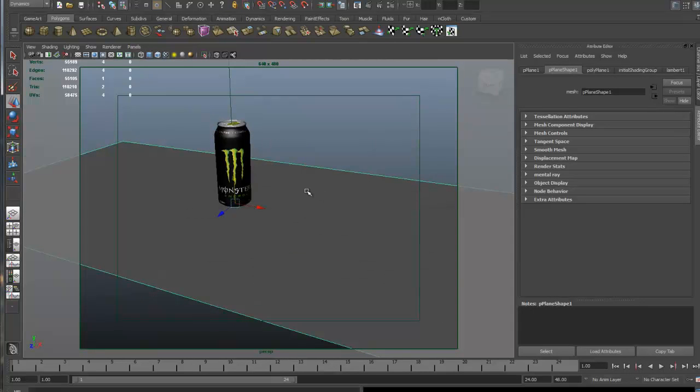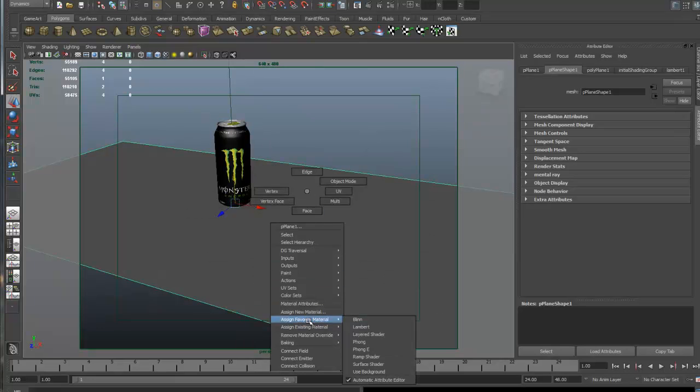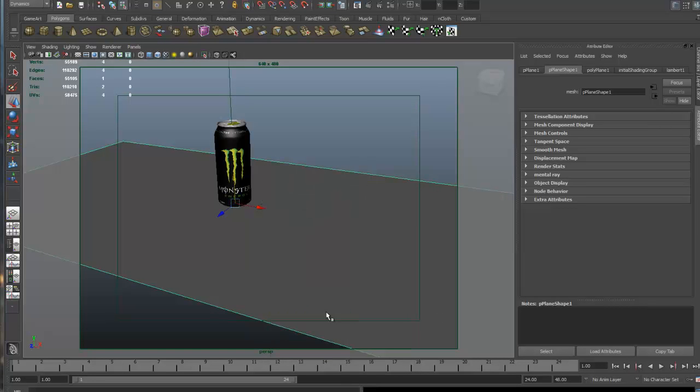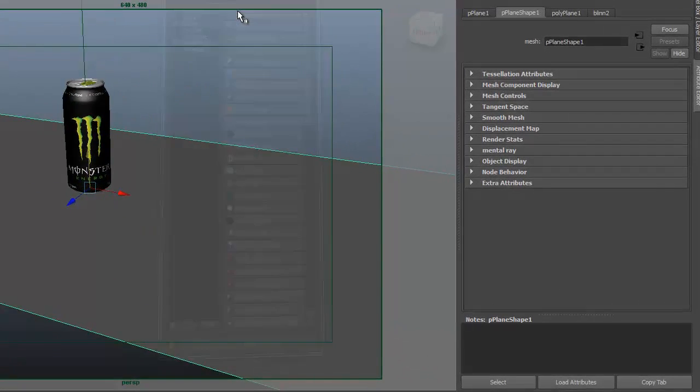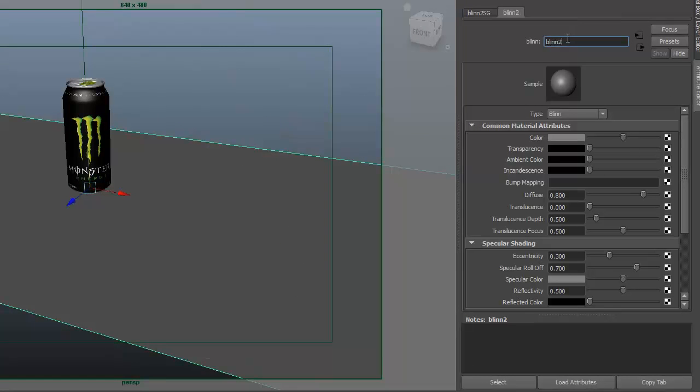So I'm going to go into Assign New Material and click on a Blinn, and we're going to call this Tabletop Texture. And I've already got a tabletop texture I want to use. Let's turn the reflectivity down really low to 0.1.